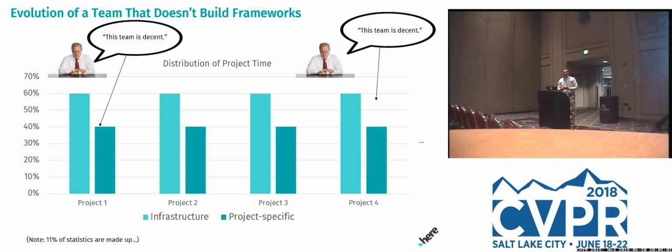So if you haven't done that well, or modularly, or in a framework like we'll talk about, project 2 goes almost identically. You start some new thing, you're going to have to go back and copy and paste code and start making this project from scratch. If you have a different team doing it and you're not able to leverage what the first team did, you've got to basically do the same thing. Project 3, same thing. Project 4, same thing again. So this upper management guy up here, at the beginning they say, well, this team is okay. They're not doing anything particularly bad, particularly good. But then at project 4, they say exactly the same thing. Your velocity is constant.